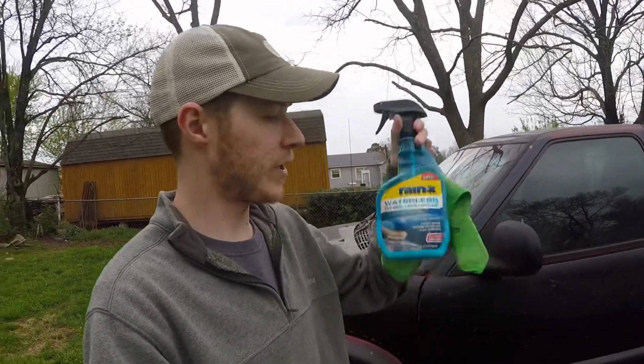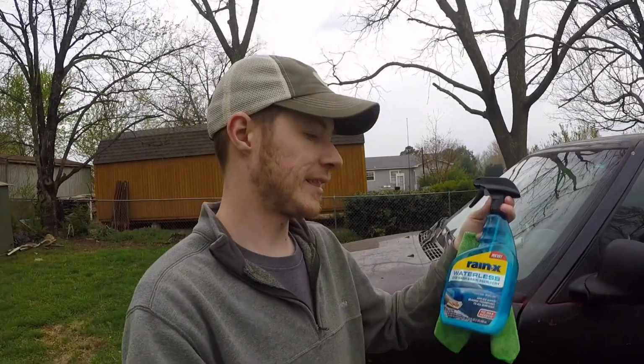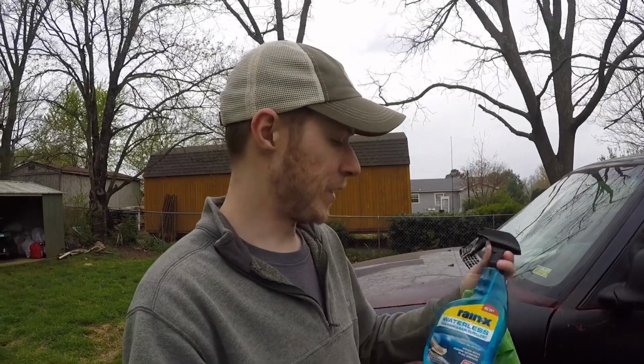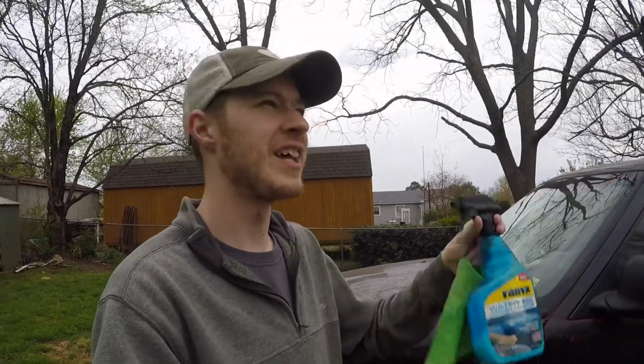So all I've got is this Rain-X waterless wash, and you can see I've used quite a bit of it. I will be getting more because I really like it. $6-7 at your local Walmart or wherever you go pick it up at. But for a few trips to the car wash, this stuff's nice and easy. As long as you keep your vehicles clean and use a wet microfiber and kind of just knock the dust off, or if it is pretty dirty, hit it with a pressure washer first and then hit it with this stuff. It's really handy in winter time because you don't have to worry about washing during winter, because that's pretty tough, and I don't like to do that. But I like to keep my vehicles clean.